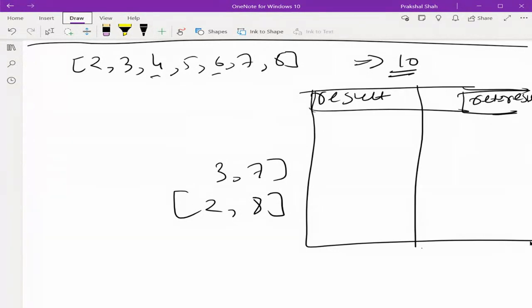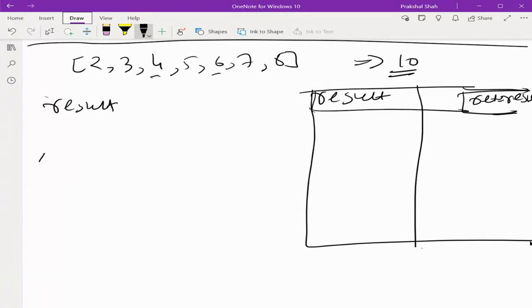So this is my array of result. This is my array of return result. Initially, both would be empty. Now I'll execute one by one.